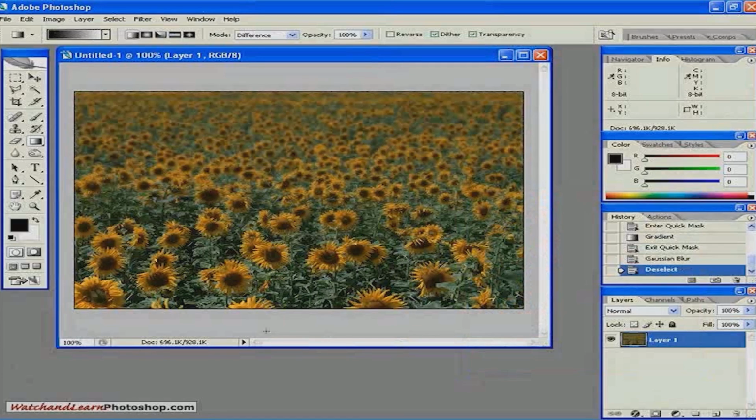The flowers in the foreground of the picture are nice and in focus, and it gradually gets out of focus as you move towards the top of the picture, as you move away from the camera. So that's a really cool effect that can really enhance your photograph, give it a better sense of depth than you would have had otherwise.